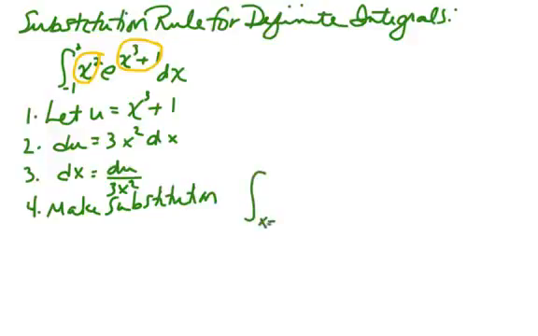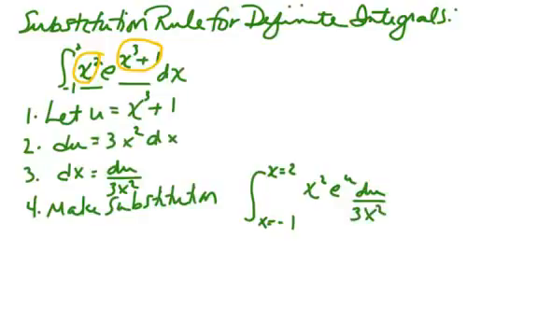I'm going to exaggerate the limits here. These limits are in terms of x because the entire function is determined in x. So the upper and lower limits, it's important that you realize that they are actually x equals -1 to x equals 2. And making the substitution, you get x squared e to the u du over 3x squared.